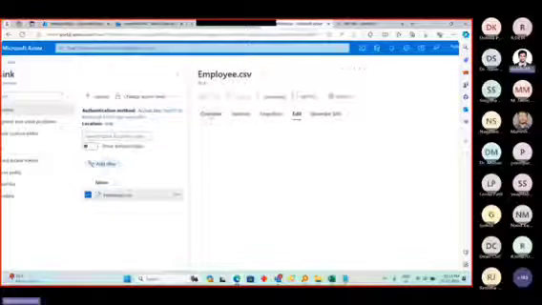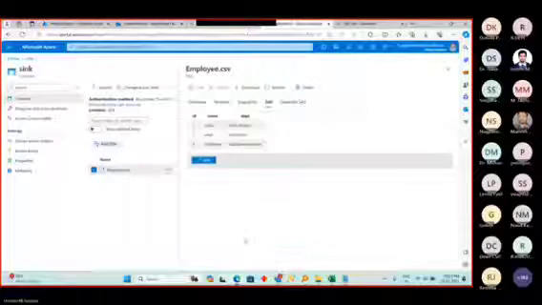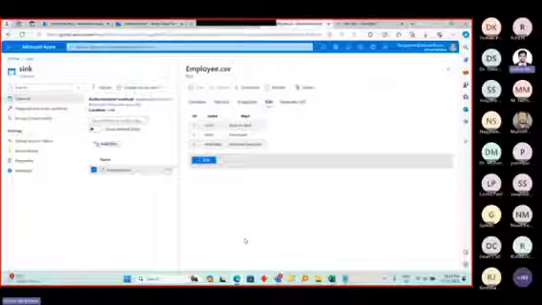But if you want to see it without downloading, you have an option here. Right click and select view edit. If you do that, you can directly edit also, and you can see the content here. Also, you have a preview option here. See, nicely like a table you can see. This is exactly what was in the source file. Now that is copied into the sync container.